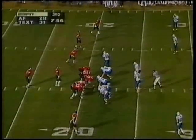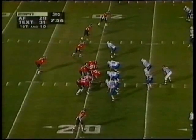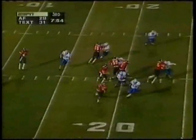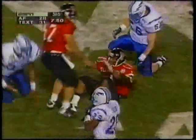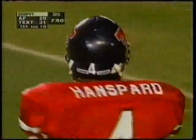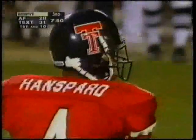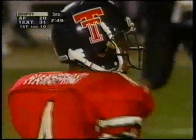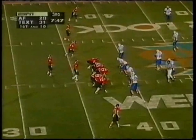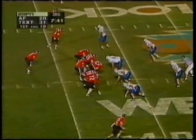All-out blitz. This is the first time the game's been this close since we were tied at 7, remember. So now Texas Tech with a little different approach maybe. They'll go back to the ground game. Handspar. And Handspar out to the 38-yard line as he goes for 16 yards before Hudgens and Fernandez can track him down. This kid gets to the secondary as fast as anybody we've seen all year. He absolutely does. He's led the Southwest Conference again in rushing this year, and he's a big specimen type guy. He's 6 foot. He's put on 10 pounds from a year ago when he was just about a 180-pounder, and he looks the part. He's got 102 yards and 2 touchdowns, and he's barely been used in this game.